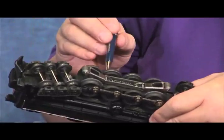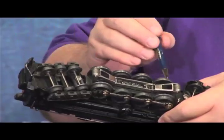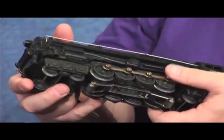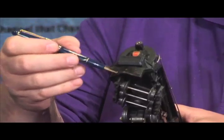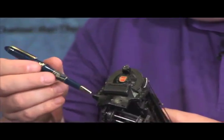This has the magnetraction. What happens is that these wheels are actually magnetized, and it keeps it on the track. It has the full 8 wheels. It has a 6-wheel truck and a trailer, and it kept it on the track. The newer version, the 2020, did not have the spring, and they do have a tendency to fall off. What is unique also on this that I saw was the front end has not been dropped, it's not been bent. You'll notice there are no steps. This engine didn't come with steps.